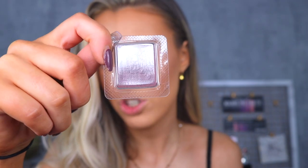Deep Amethyst, I have no idea if I'm saying that right. But as you can see, it's a really, really deep shimmery purple. Kind of different colors, but they're still not too crazy that the average person wouldn't be able to wear. I did get to play with the eyeshadow slightly when we were away on the trip. It was over top of stuff that I already had on, and it was very quick and rushed, so I didn't really get a good feel for them. So today is gonna be the day.